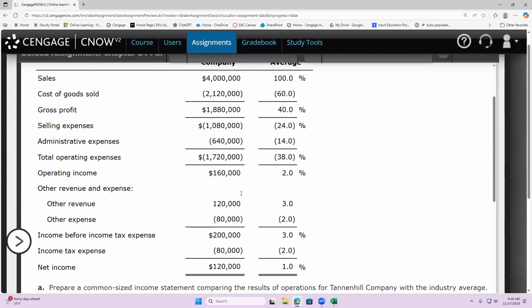All right. So that does it for the first part of chapter 14. Horizontal analysis, comparing the same company year over year. Vertical analysis, comparing everything against that line item of sales on an income statement or total assets on a balance sheet. And then common size statements, which are very similar. It's just that instead of comparing yourself against yourself, you're comparing yourself against other companies in your industry. All right, that's enough for one day.